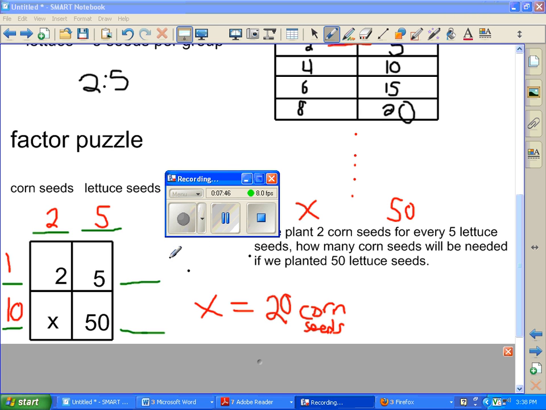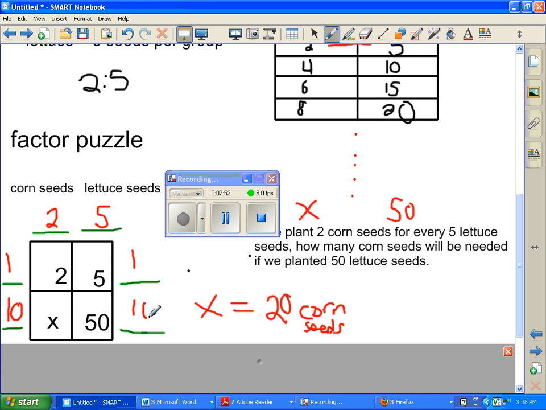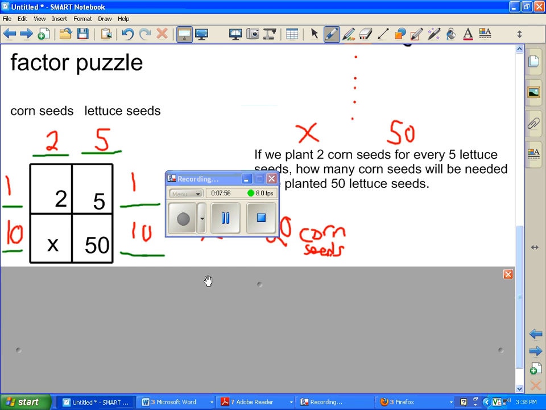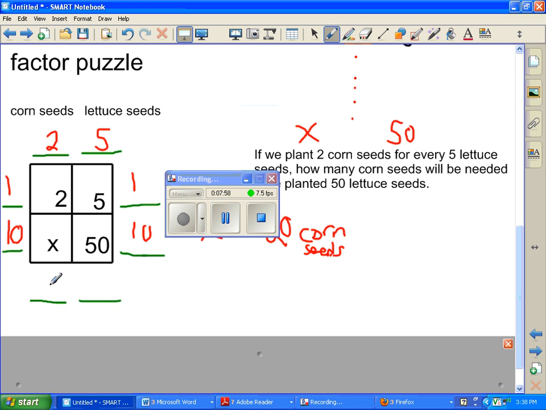Now I did put in extra numbers here, or extra lines, because these can go over here too. That's fine. Just multiply on the left side. And down below, you can put them here. Either way you do it, you get the same answer. You can do 10 times 2 down here and get your 20, or you do 2 times 10 here. Same answer.